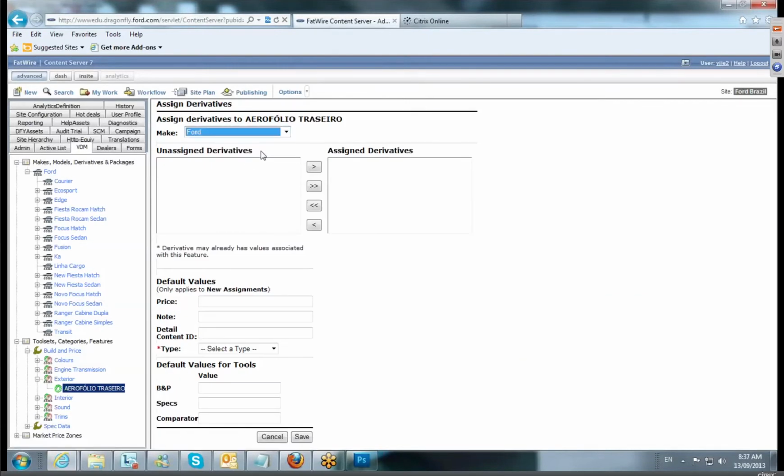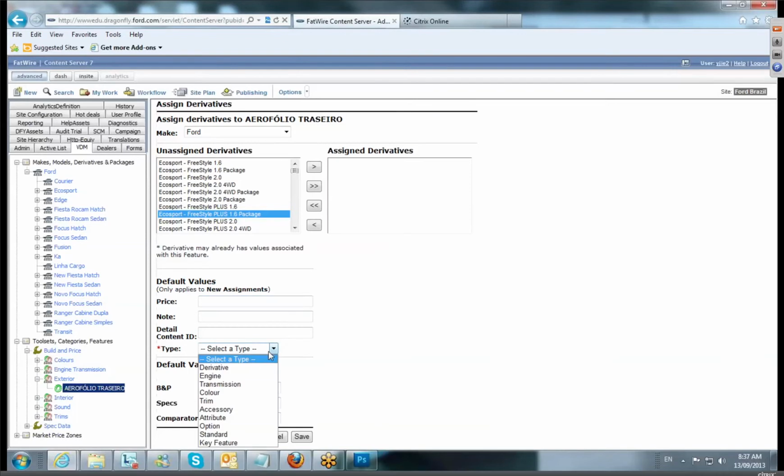Select the package assets you want to assign it to. They all have package at the end of the name. If you don't see the text package, that means it's a derivative, so do not assign them. And then for price, maybe don't put price in, and you select the type. It should be accessory.